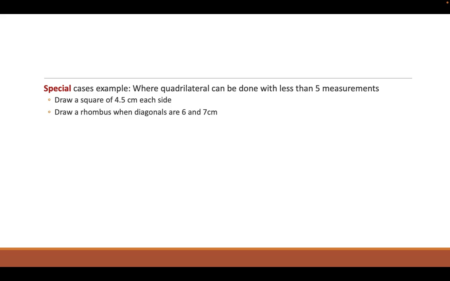You can try yourself. Draw a rhombus. This would be very interesting, where you know rhombus has two diagonals, both are bisecting each other. So you know the diagonal measurements 6 cm and 7 cm. So you can draw one diagonal and that has to bisect. So first draw a diagonal of 6 centimeter, and you know the middle point, you need to extend the another diagonal 3.5 cm up, 3.5 cm down to make it 7 cm the other diagonal, and then join it out, so the rhombus is going to form. That's it.